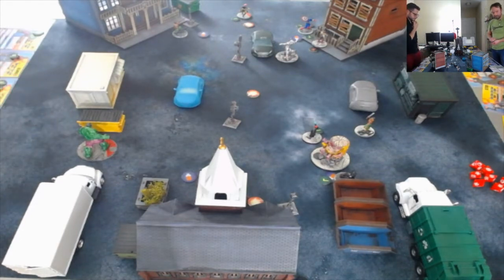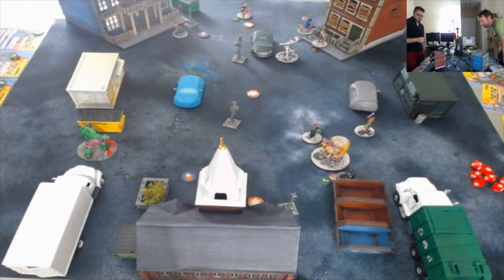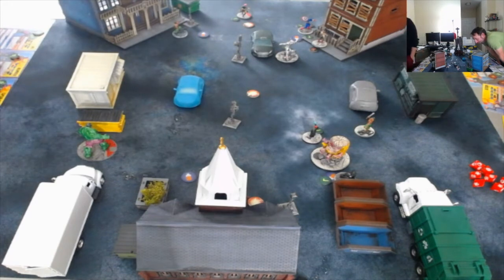Ultron likes to do anything else? No, that is it. Who do you have left? Modok and Killmonger. Poor Black Panther. You rolled buckets of dice and couldn't do any damage. You rolled a bunch of wilds. Yeah.